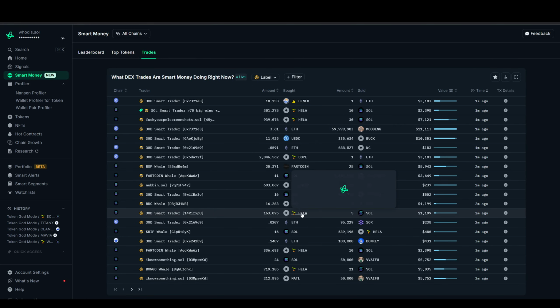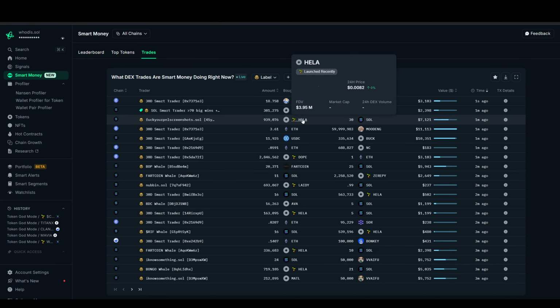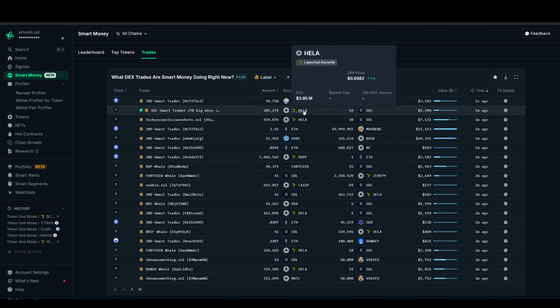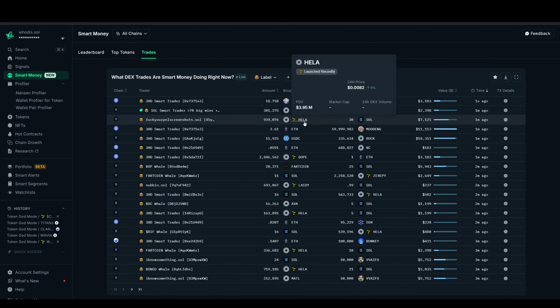I mean, look how HELA here is showing up a lot. If you would have seen this and it was the first time you saw HELA, and then maybe you saw it pop up one more time immediately, then this would definitely be one you'd want to look at, because it means that not only has it just launched, but also you're getting a lot of conviction between different smart money wallets here, which this is one that I track. So let's look at HELA real quick as well.